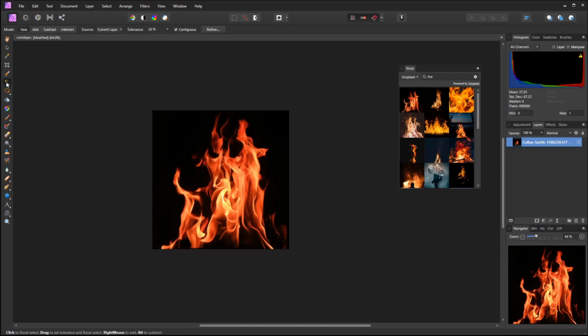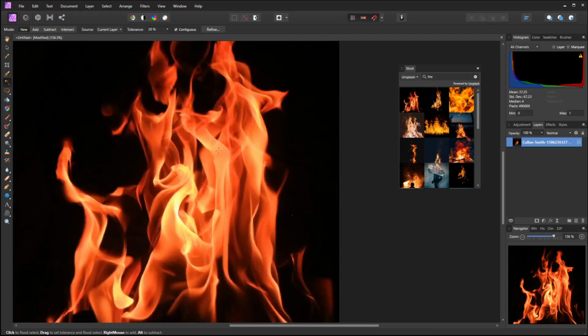And I'm going to use the magic, what do they call it? This flood selection tool. It looks like a magic wand and it does magic stuff, but I think for copyright reasons, they might have had to name it what they did, or maybe they just like flooding selections. So I'm going to set this to a relatively high number, like maybe 40%. This will give it a bigger search area.